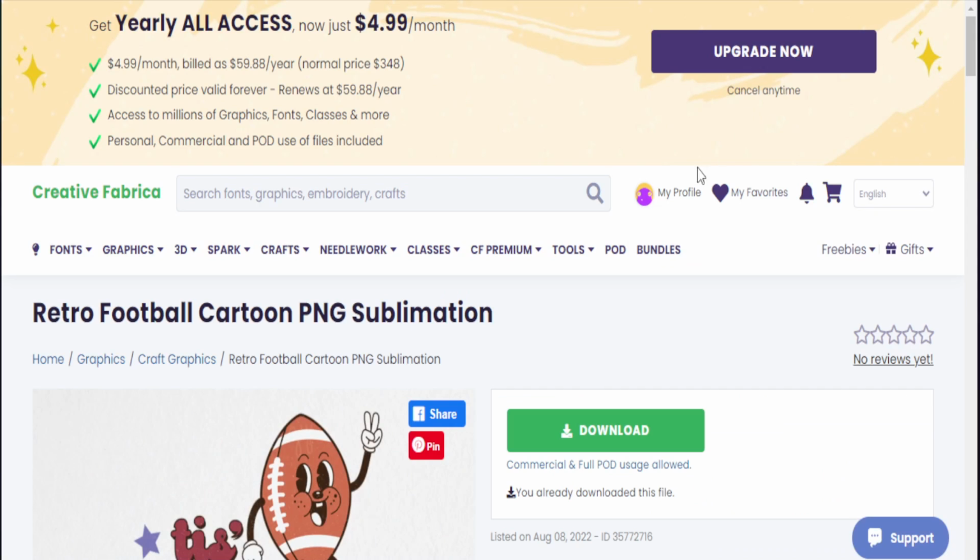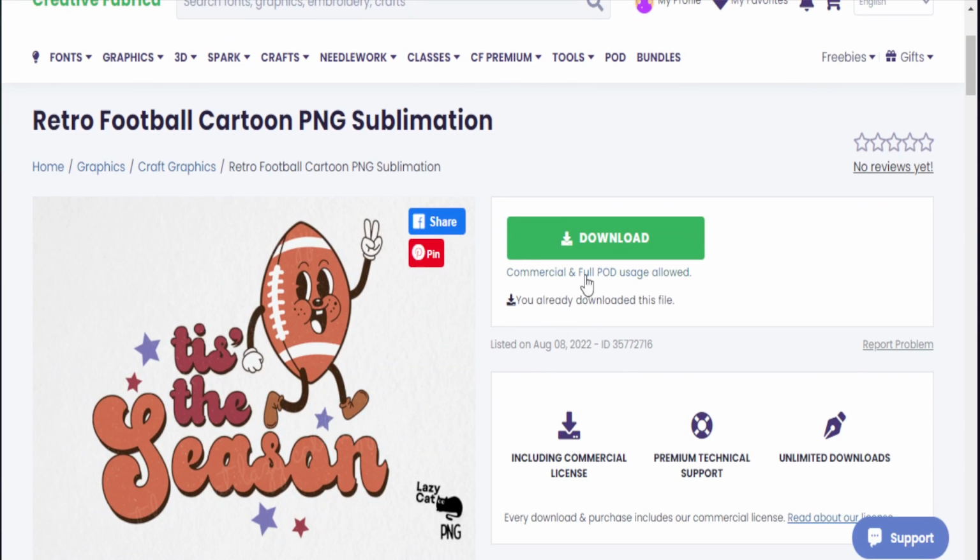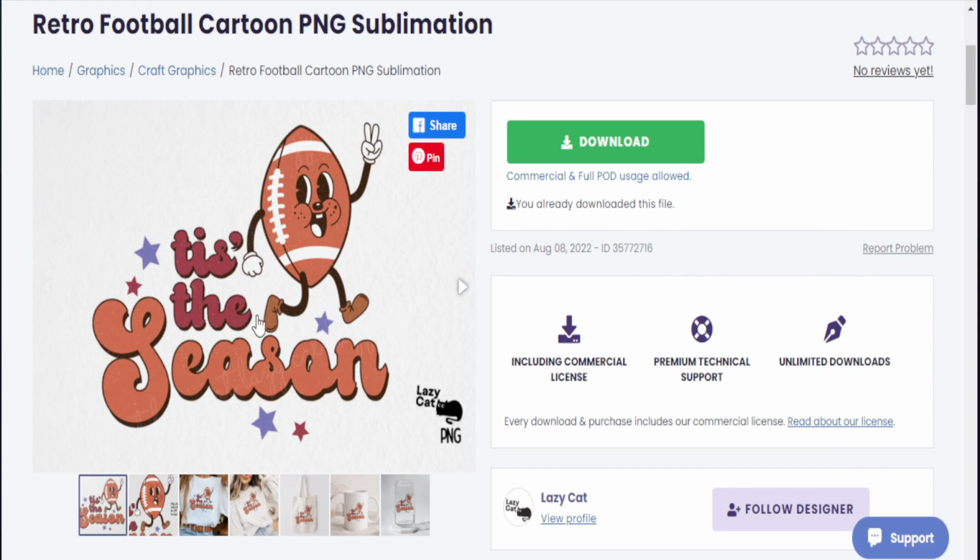Now, typically what people do is that they download this particular file and upload it to a t-shirt and try to sell it. And again, multiple people will sell the same type of t-shirt. So that is not the method we're going to do. But I do like this retro style football element here. And I do like some of the stars here. So we're going to download this and edit this pre-made design so we can actually utilize some things on it on our Kittl design that we are creating for our Etsy shop.